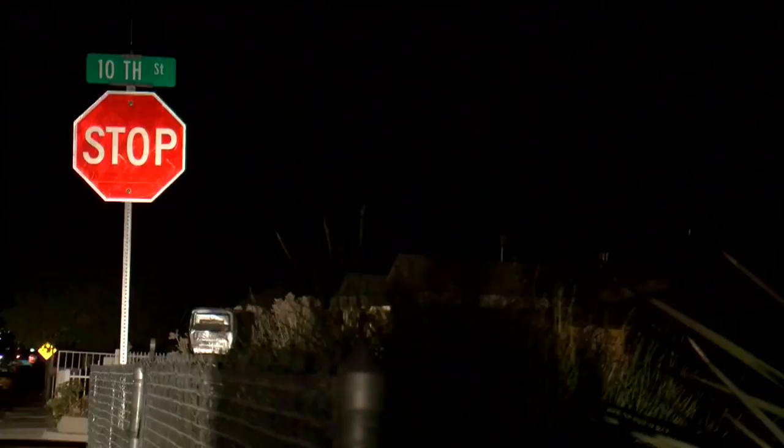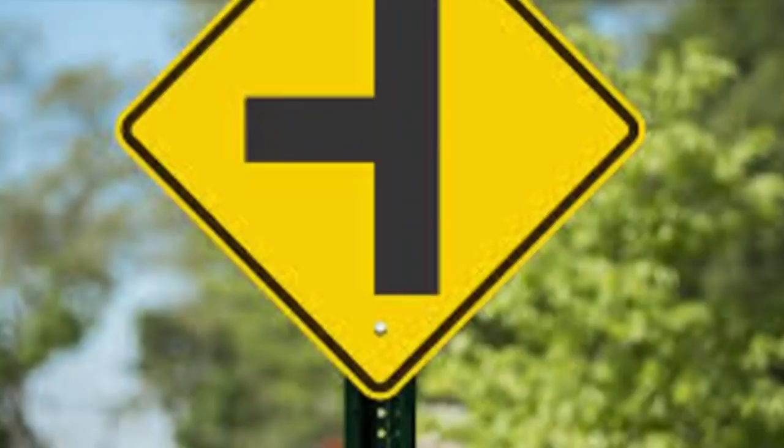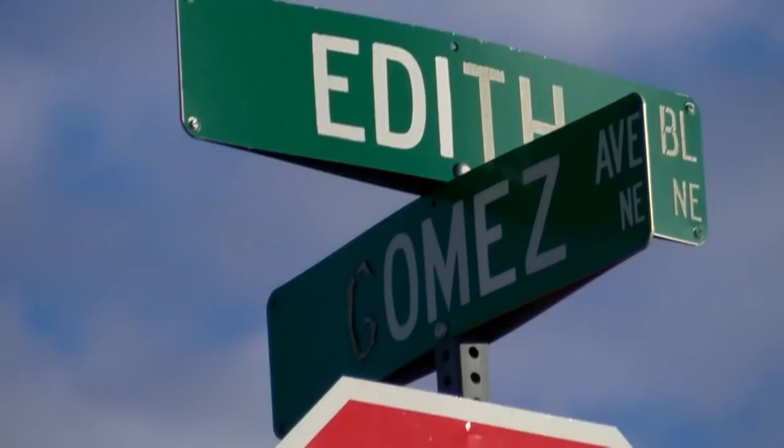We reserve about $100,000 a year in taxpayer funds. Signs typically get replaced for three reasons: they're worn out, they're damaged, or they're stolen. And that happens more often than you think. Sometimes people have the same last name as the street. Sometimes maybe it's just something that a younger population might find quite jovial or as a funny matter.